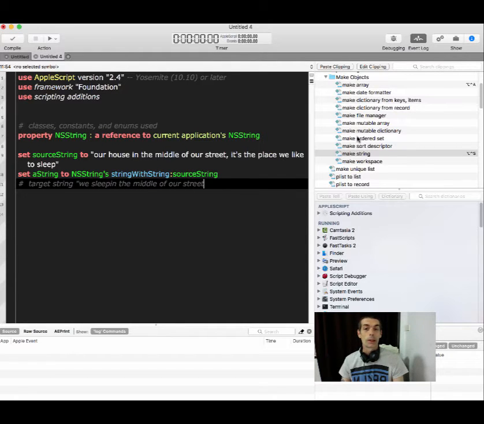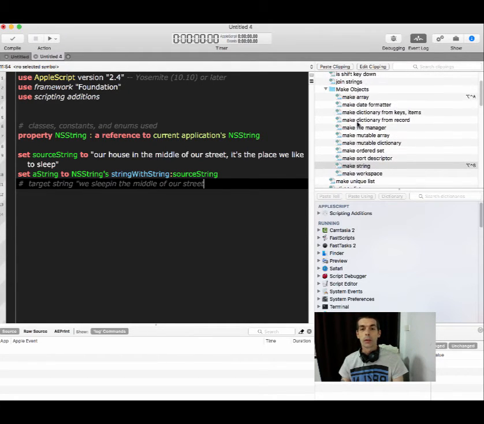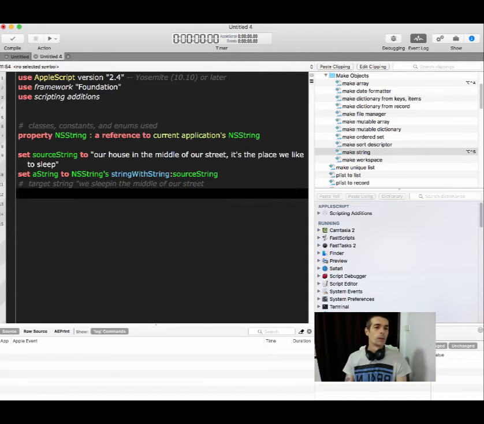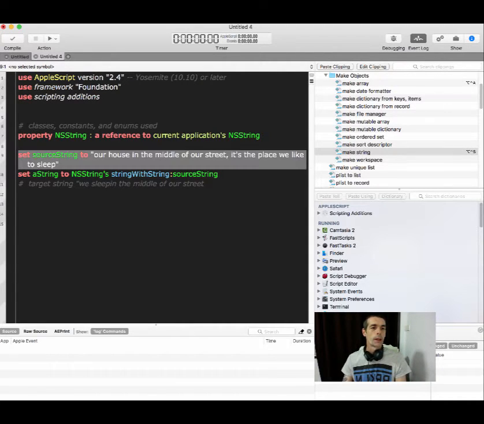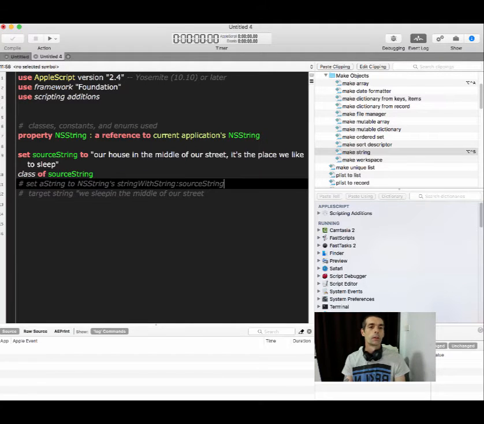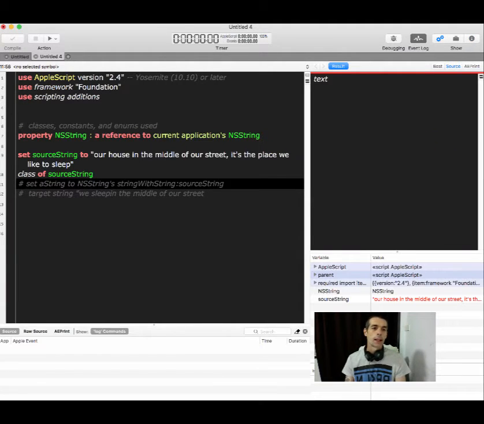And Script Debugger really helps you with this because you've got all this stuff that's just boilerplate code you can just stick in. So all I've got to do is, this is my AppleScript string. You can see this is just a normal AppleScript string. If I do class of source string, you can see that's text.